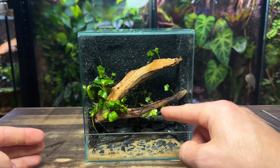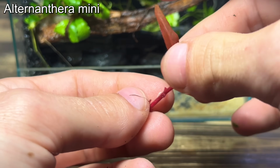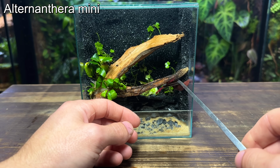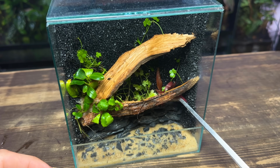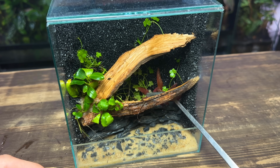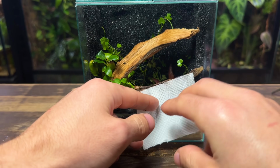I think the paludarium can do with some colour in this open patch on the right. This Alternanthera mini should do the trick. I'm purposefully using a small amount of plants just to show you that you can do it on a budget. Although it looks very empty at the moment, the plants will grow in no time at all.